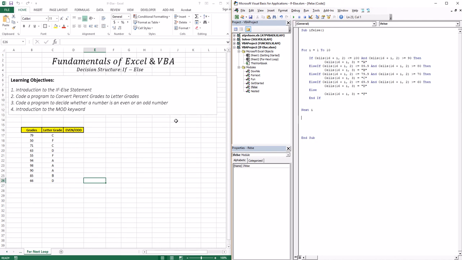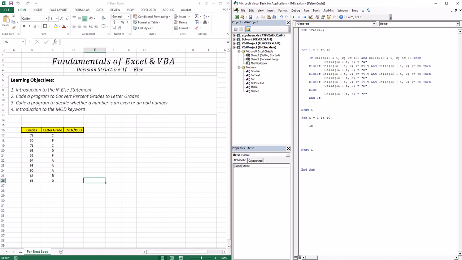So let's move on to the even odd program. It's going to be deciding whether it's even or odd for the 10 numbers. So you can see that we're going to have an outer loop 1 to 10, and we're going to say Next I. Now here is when I tell you that here you have 3 or more decisions, here you have only 2. So we're just going to have an IF statement, then an Else.